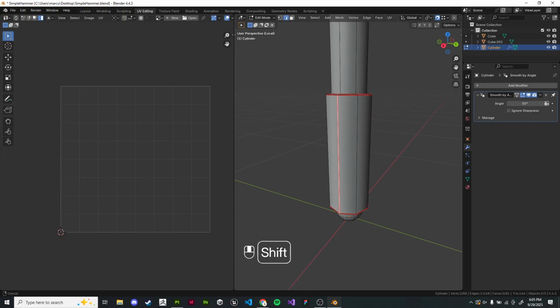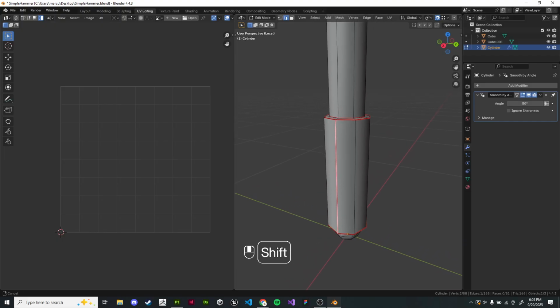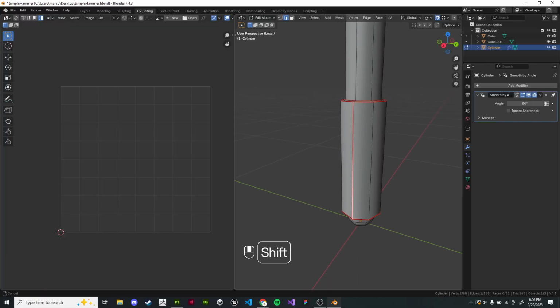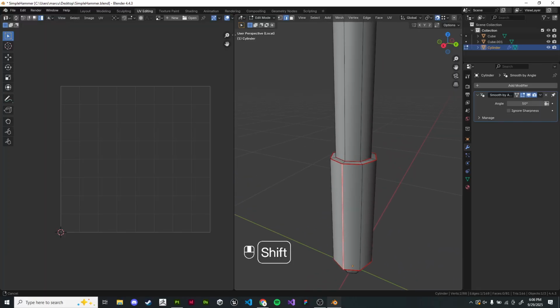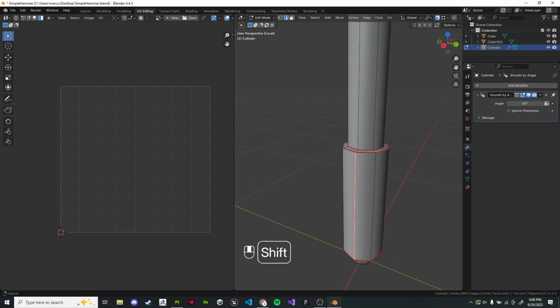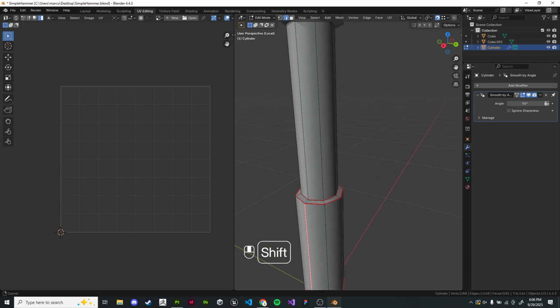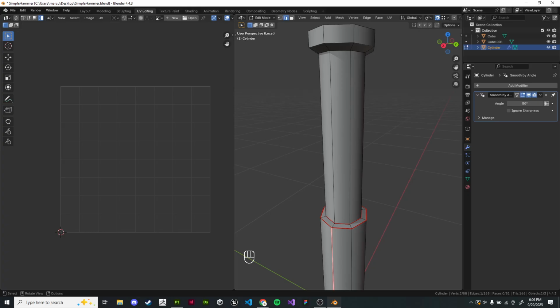So this long seam here, we need it. We can't unwrap this without this seam to make it flat. So that's why we have this long one. It will show up in our texture, which isn't that great, but it's necessary. Every cylinder is going to need some seam running along the length. Just is what it is.